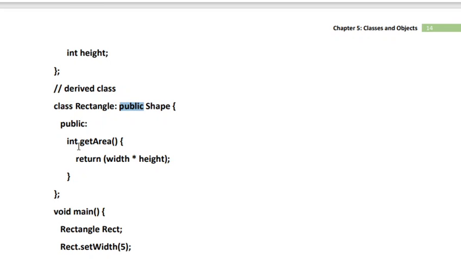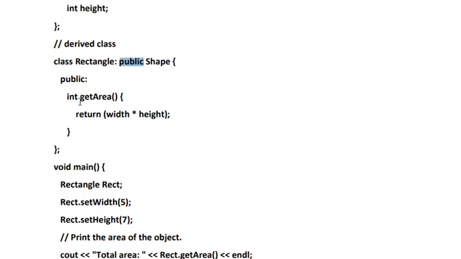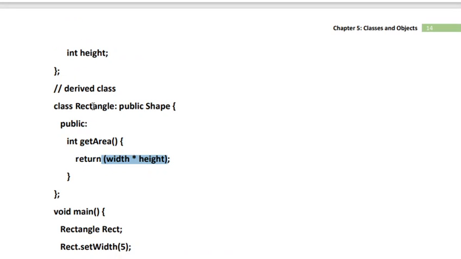Now in that class, I have a function called getArea, that will return the product of width and height. Just see, width and height were the protected members in the base class. As I've said, if members are provided with protected access specifiers, the members of the class can access them and the members of the derived class can access them. Here Rectangle is a derived class.